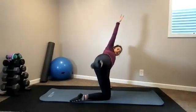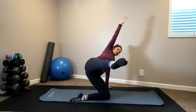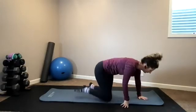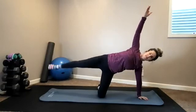The difficult part with this, gang, is if you see from the side, I'm staying in one long line. We don't want to pike at your hips and hinge. Your glutes. It's a deceiving exercise.